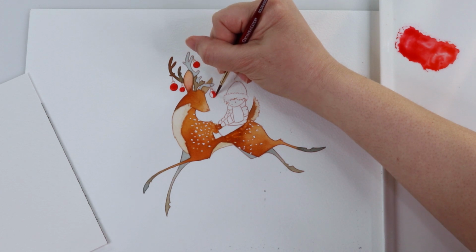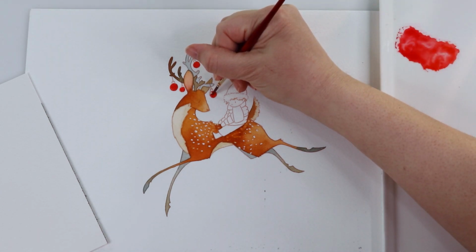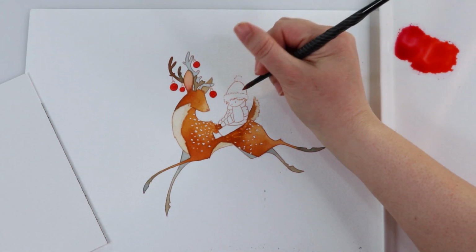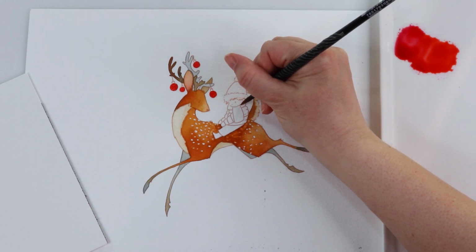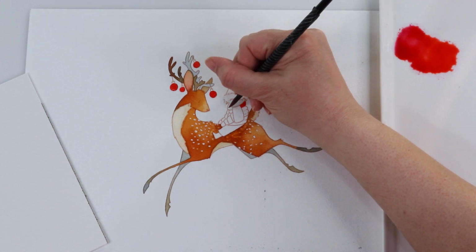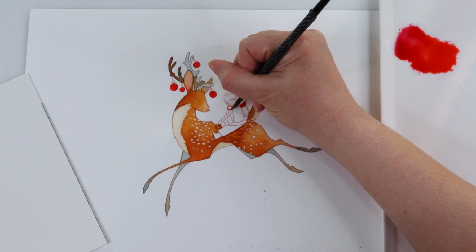With a small brush, we're going to take this color and paint each of the ornaments hanging on the deer's antlers. Once you have that completed, go ahead and take the same color and paint each section of the boy's scarf. The way I did this is first I painted the right side and then I painted the left side to make sure those two dried. And finally, I painted the middle section that hangs down. By painting this scarf in 3 different stages, you're going to create natural lines with your paint, basically borders, instead of those colors bleeding in.